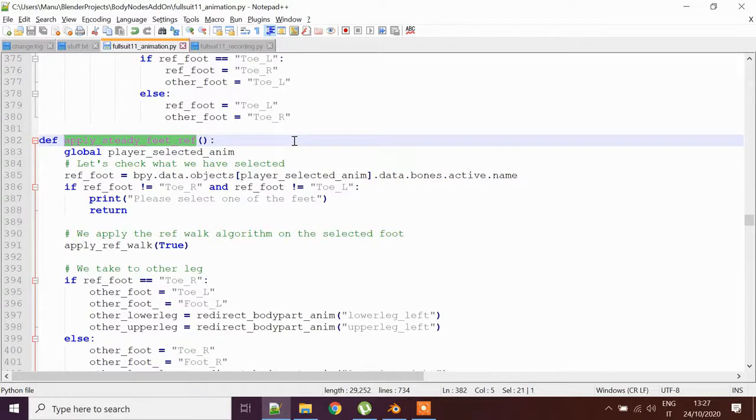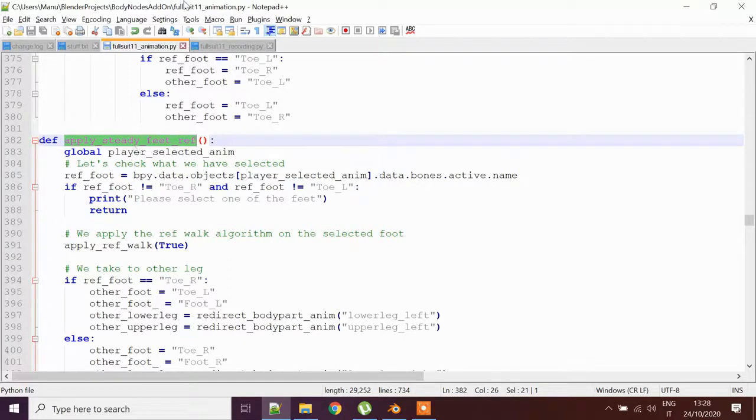So we don't care about how I set up the UI. What we care about is the function being called here, which is apply steady fit algorithm. That's actually what is happening when I press that button. We don't care what has been triggered. What we care about is that in the end, I call this function.